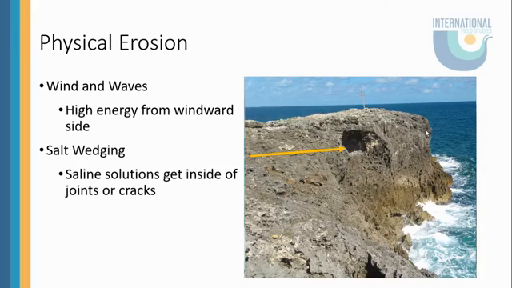And then more ocean waves come over the top, fill in those voids. Same process happens over and over again until eventually a large part of the rock will actually fall away from the side. And so that depression there that you can see, it's big enough to stand in easily. You could walk around into it. It's a really large chunk of the side of the bluff that fell off due to salt wedging.